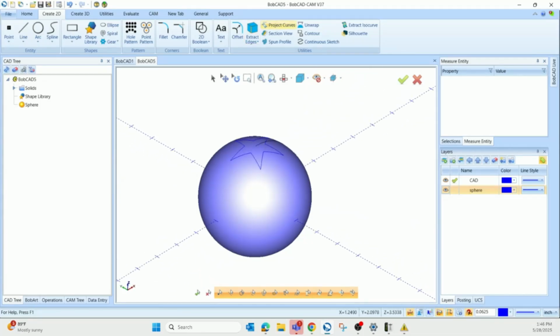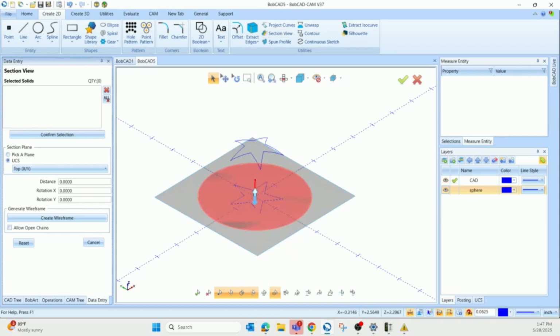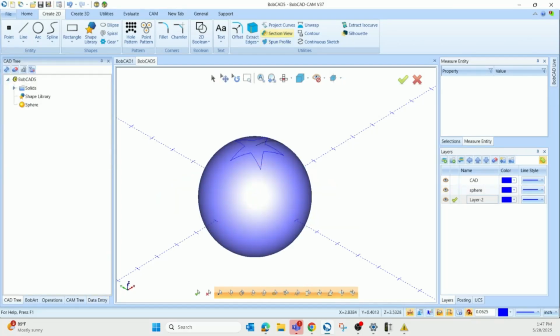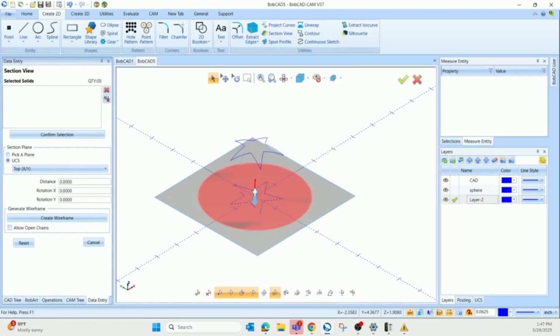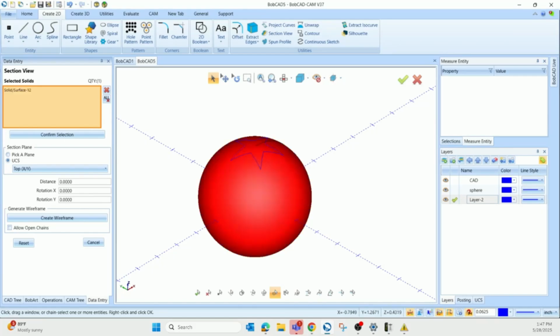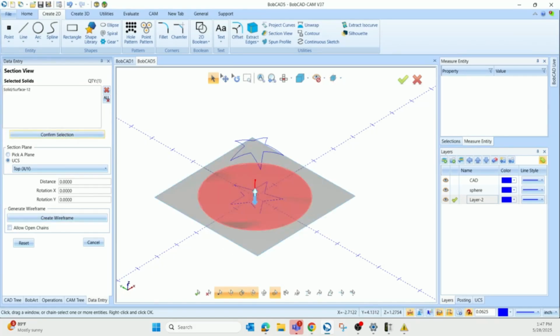So we went through Project Curves. Section View is sort of like if we want to create a print, and we can get the section view of the sphere. I'm going to put that on a new layer here and click OK. Oops. Let's go to Section View, select Solids, and confirm.